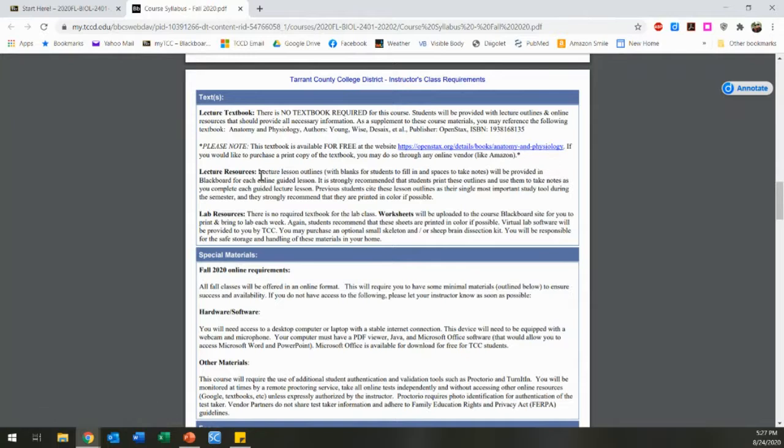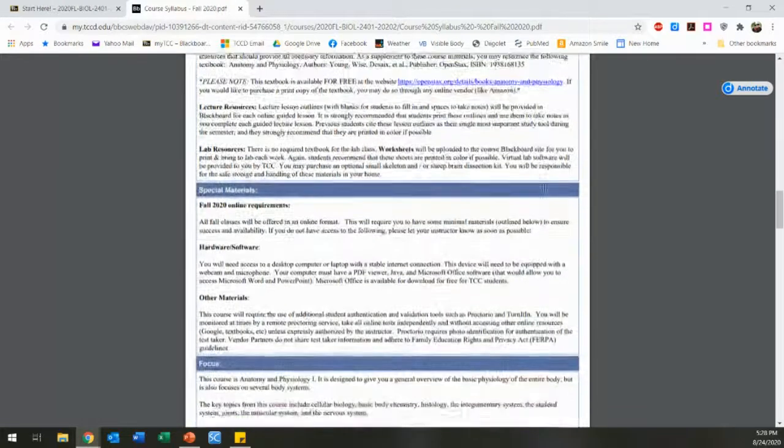So lecture outlines are one thing you'll want to print. Those worksheets for lab are another thing that you're going to print. Don't have to print them in color. If you have a color printer, that's great, but you don't have to. I will not be collecting either of these resources. They are simply for you to study from. But again, having a printer to be able to fill them in like you would fill them in if we were in a class together will be very helpful.